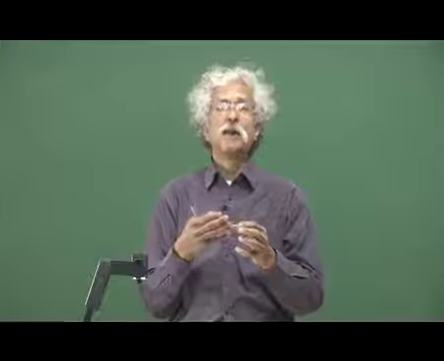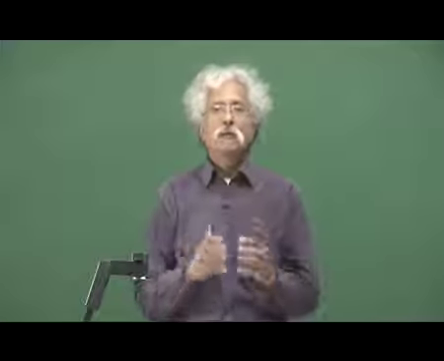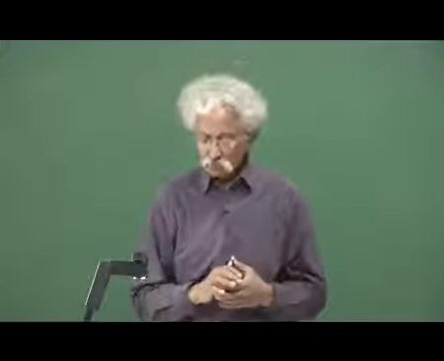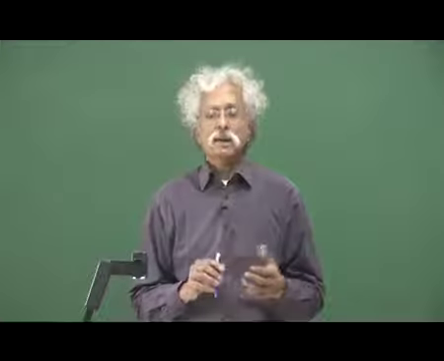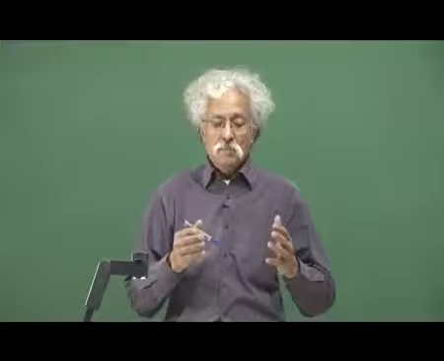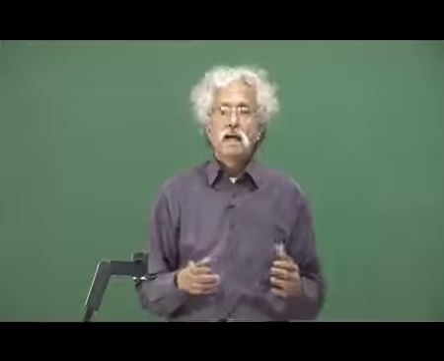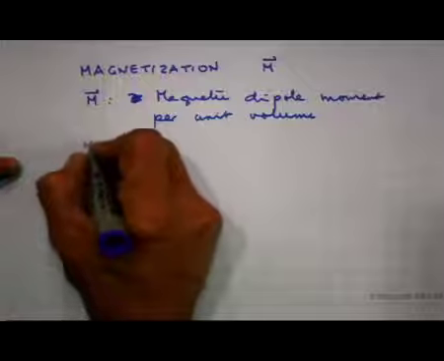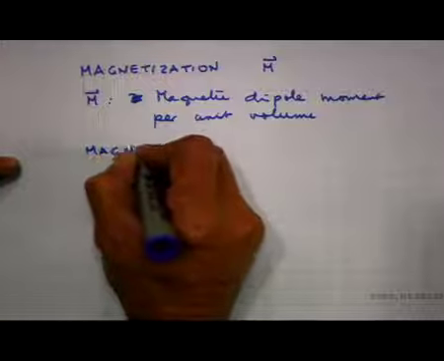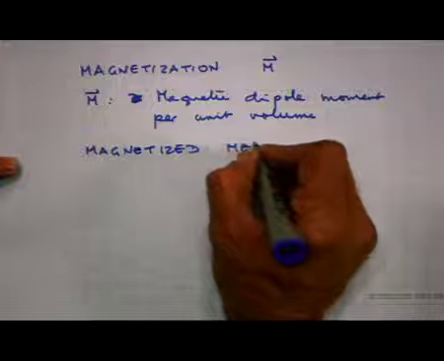Please remember, magnetic moment is a vector. So, I must add all the magnetic moment vectors vectorially. So, I get the total magnetic moment of the small volume and find out the limit as the volume tends to 0. So, we will get a magnetization, and magnetization implies that the material has a magnetic moment per unit volume, and a material which has this magnetic dipole moment is called a magnetized medium.